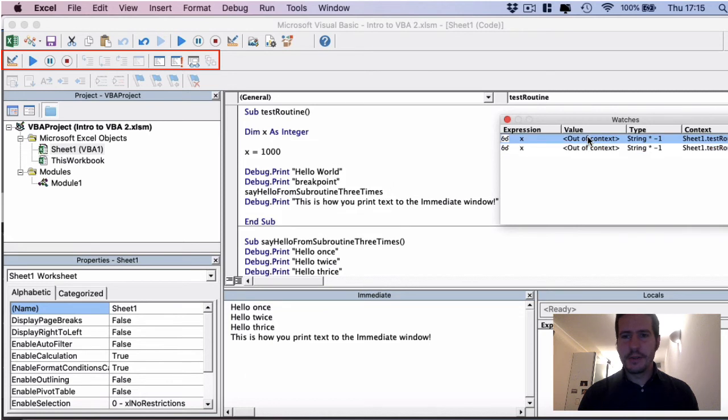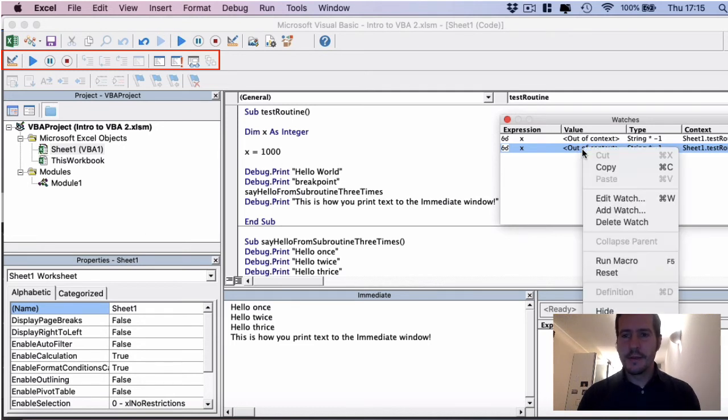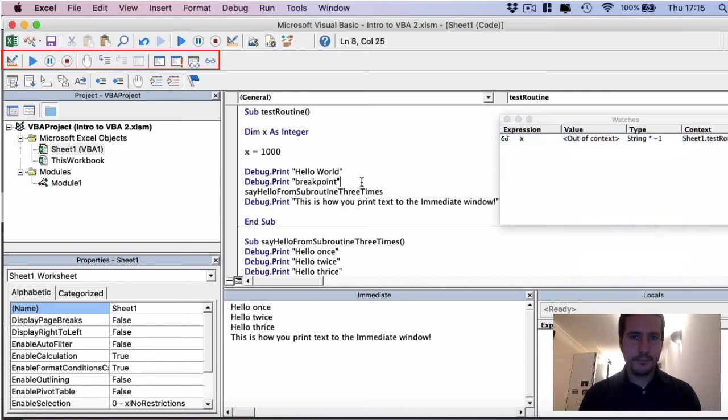You can watch the same variable twice, I don't know why you would want to, and you can also remove them here as well. So in the watch window itself, you've got the choice to edit the watch, add it, or delete it. And as we've got a duplicate now, we'll just delete one of the watches. And that's all of the icons on this toolbar.